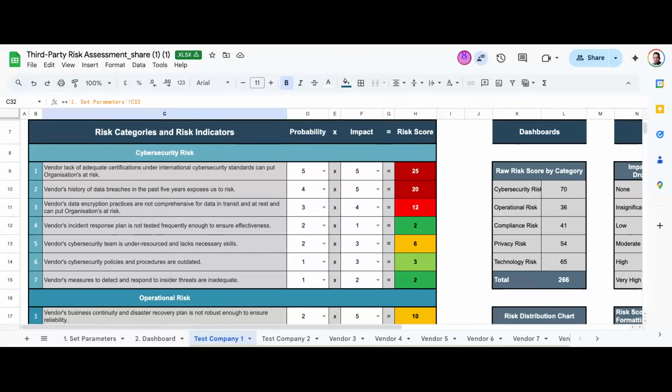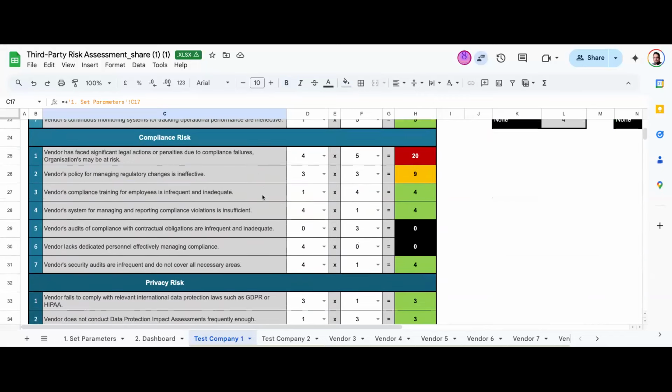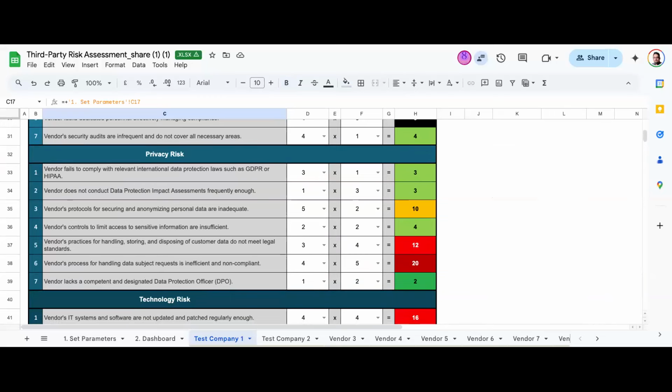So if they are providing a monitoring tool, definitely you will directly get an operational risk, because if the monitoring tools are not functional, your operations will get impacted. So this is where you need to focus more. Similarly, if the vendor is having PII data, then privacy risk will also come into play. That's how you need to think about it.